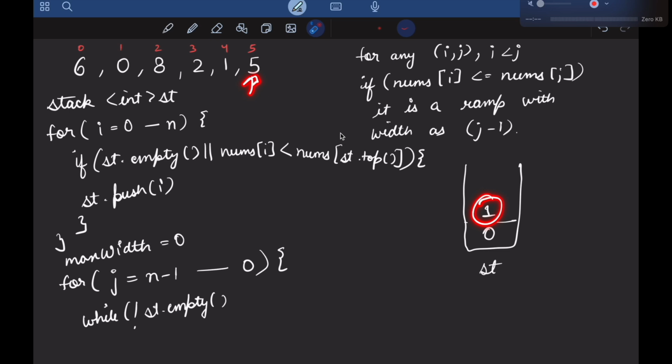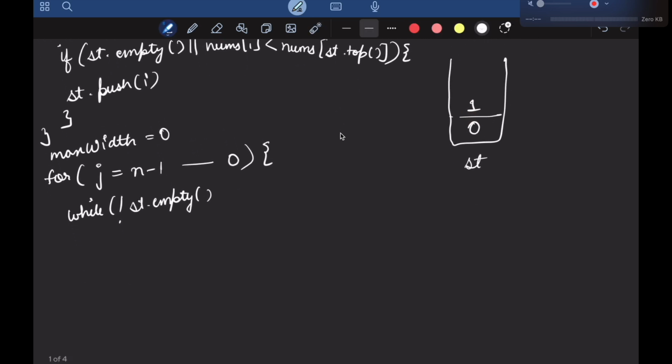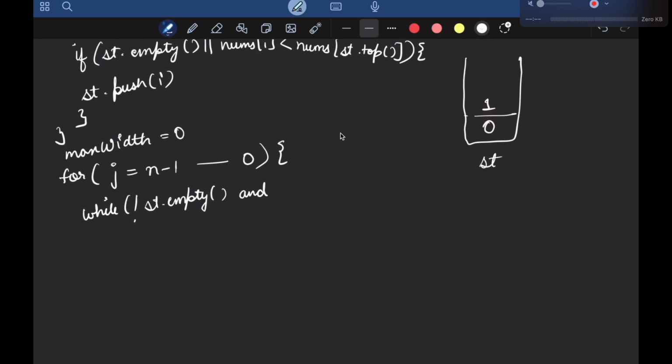So while our stack is not empty and nums of st dot top is less than equals to nums of j, then that means they are forming a ramp, a valid ramp. So we will find out the width and update the max width.